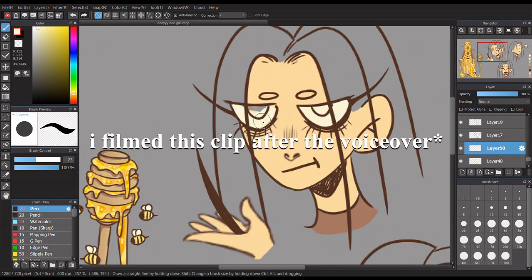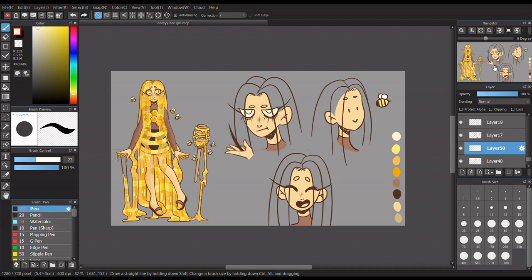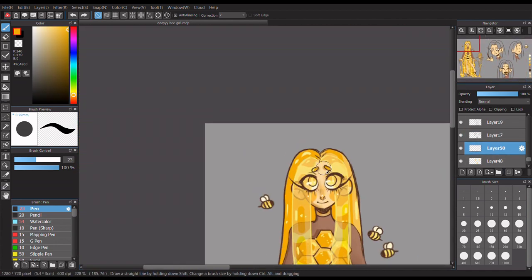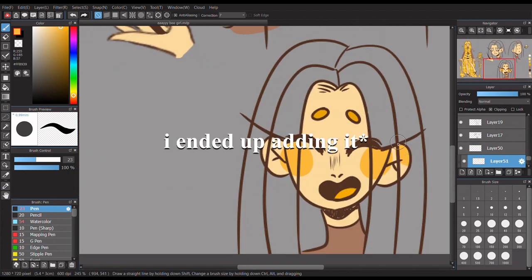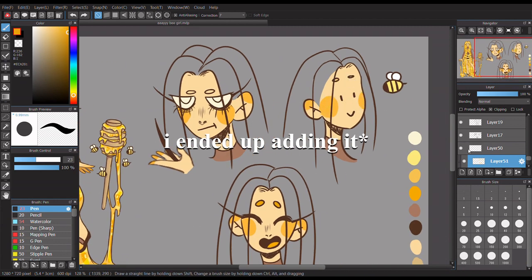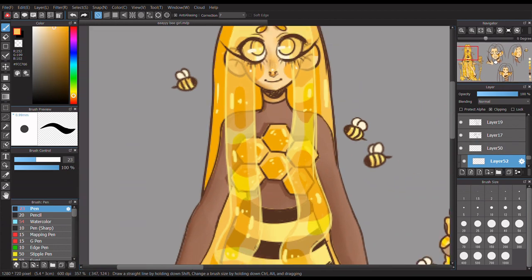I didn't give her shoes or socks at first. I was going to give her very clunky socks with one rolled down, but I decided against it because it was going to be really busy. I also decided not to give her shoes for the same reason - though honestly I could have given her some dark brown shoes. Now I'm second-guessing that - I might add some flats, but then the cute blush on her little feet won't show unless I give her sandals.